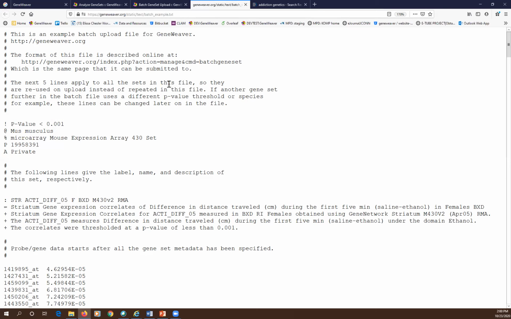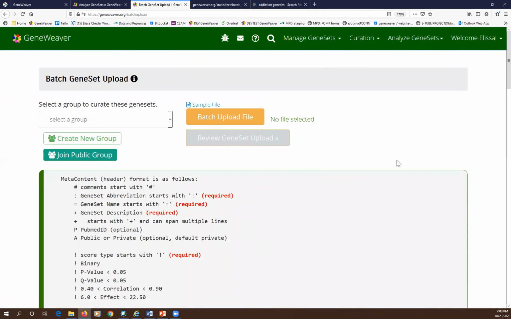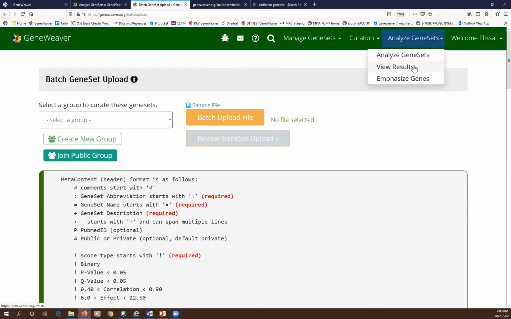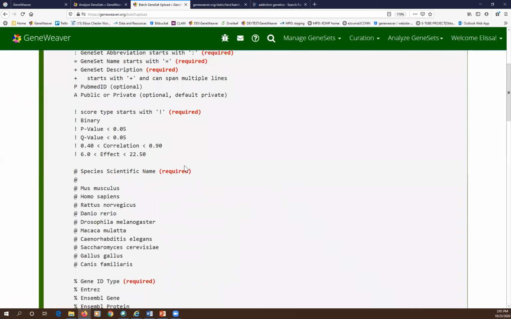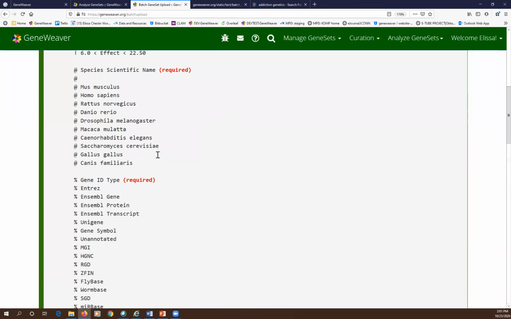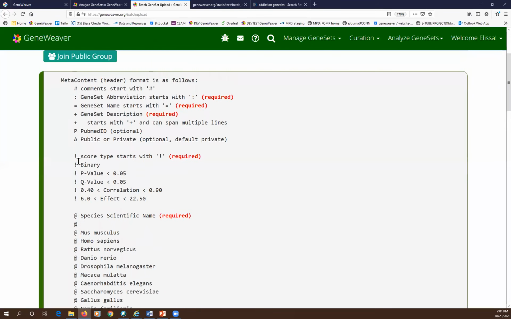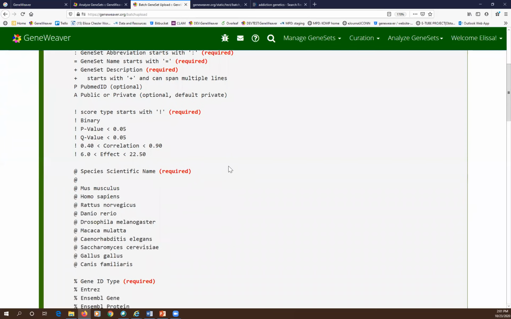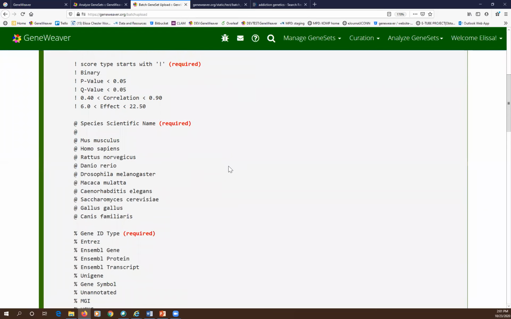So Laura has a question about gene uploads in the chat. And so yeah, you can upload gene sets that have all sorts of values, and we can threshold those. So if half your genes have a value of 0 and you don't want to include them, we can set a threshold for any number above what you prefer. I prefer to upload all the genes and then threshold them at some point. I just use a threshold gene set. And I don't remember if there was a token for threshold in the batch upload header. No, they're set manually when they're uploaded.